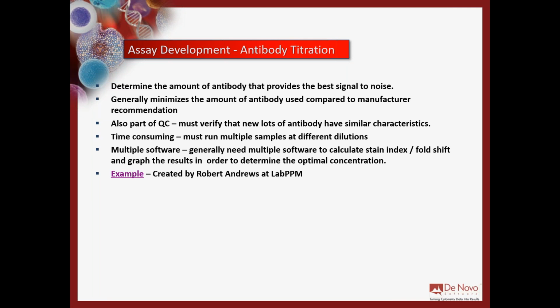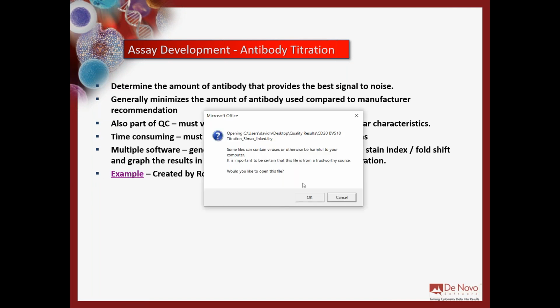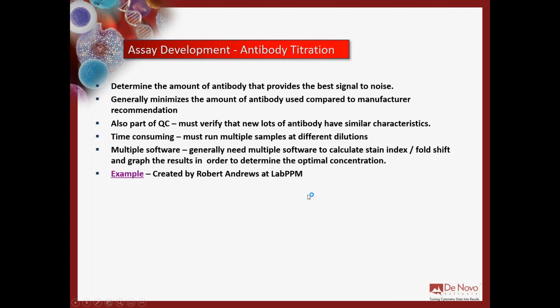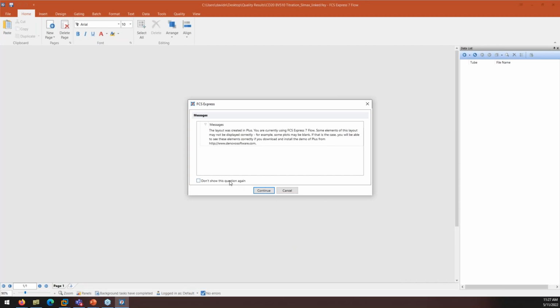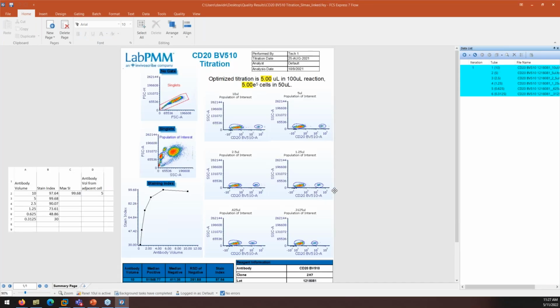In FCS Express, you can do all of that in a single software, and there's a beautiful layout here I'm going to show that was created by Rob Andrews at Lab PPM to show his antibody titration that he does, and it really can't be any easier to do this complex analysis. Okay, so here's Rob's panel.